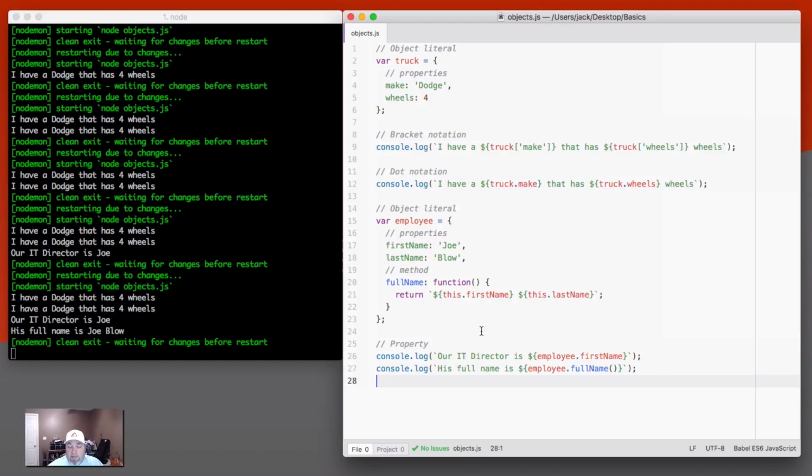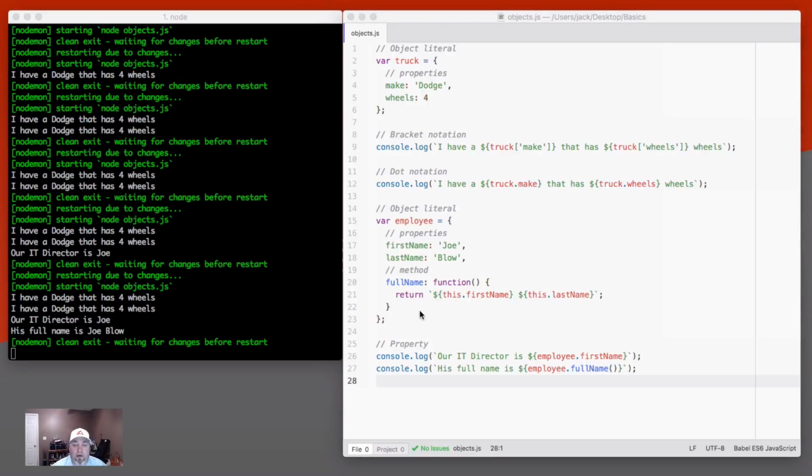So that's the basics of object literals. We create the object, assign it to a variable, and then it's just key value pairs. These are properties, this is a function. It's pretty simple. Now we'll move on and look at some object constructor functions and things. But this is how you create an object literal.